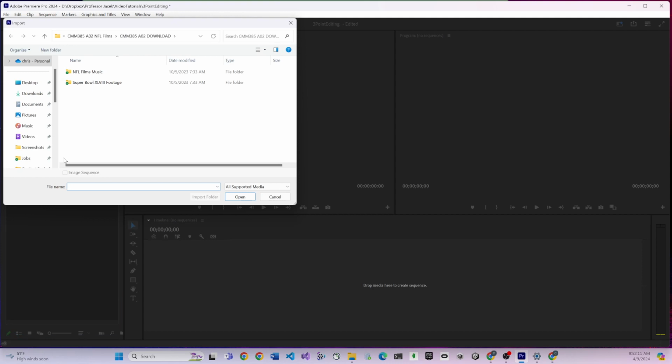When you do that, what's going to come up is a more familiar looking dialog box that has your files from your hard drive. In this case, I've already got a folder that has two subfolders in it. Inside these subfolders, I have some music files and some video files. You can import many different things into Premiere: audio files, video files, combined audio and video files. You can import stills, different graphics, JPEGs, PNG files, and really a bunch of other stuff. For right now, the first thing I'm going to want to import is a music track.